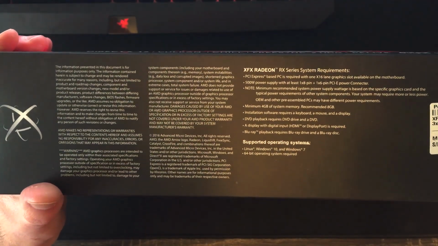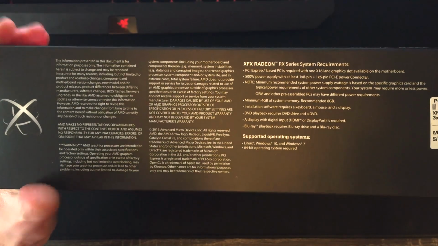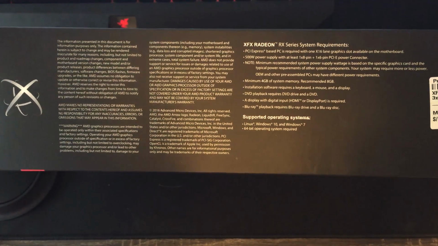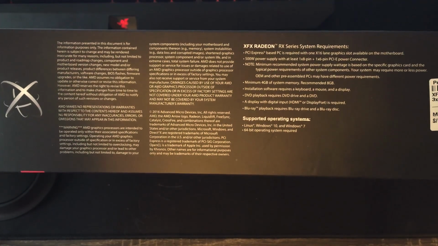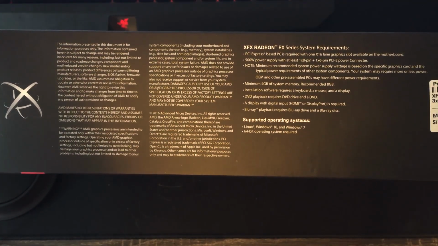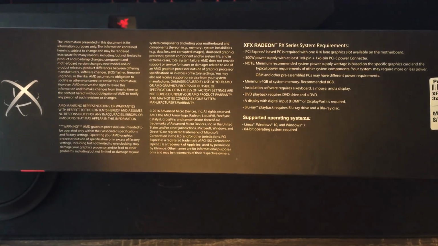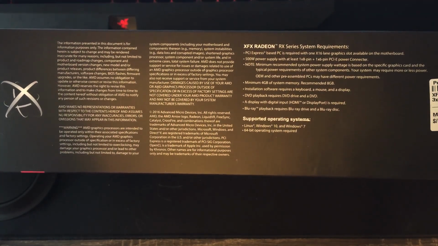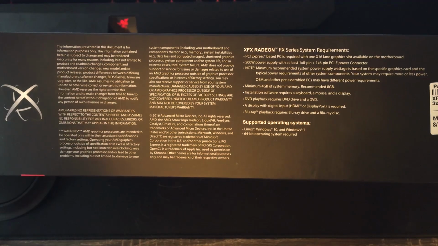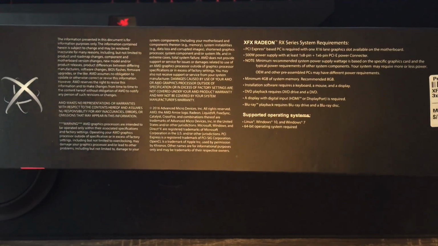XFX Radeon RX series system requirements. PCI Express based PC is required, with 1 X16 lane graphics slot available on the motherboard. 500 watt power supply with at least one 8-pin plus one 6-pin PCIe power connector. Note: minimum recommended system power supply wattage is based on the specific graphics card and the typical power requirements of other system components. Your system may require more or less power. OEM and other pre-assembled PCs may have different power requirements.